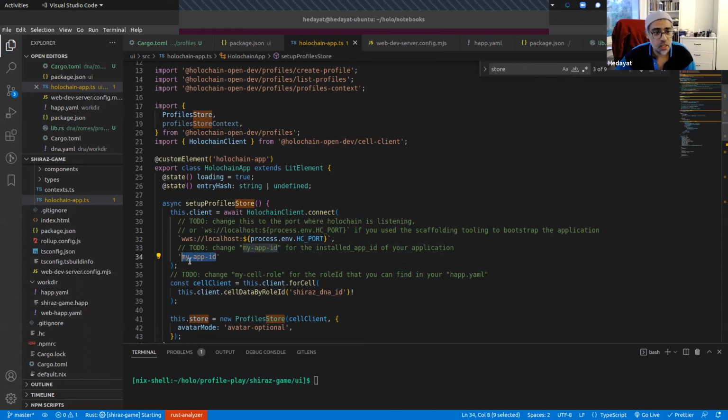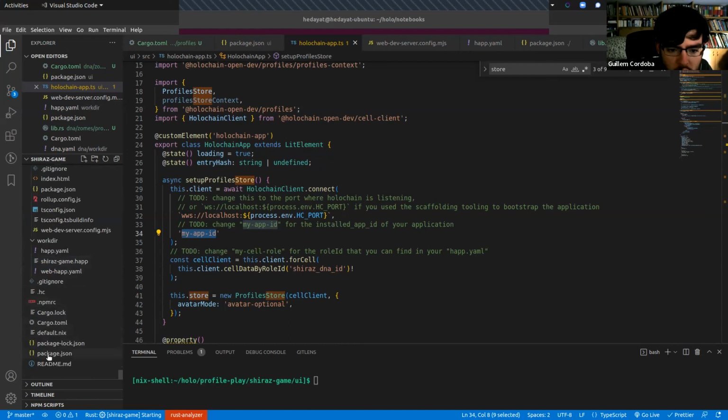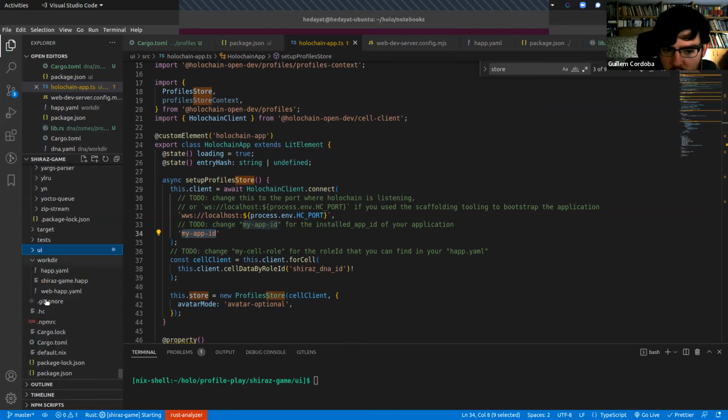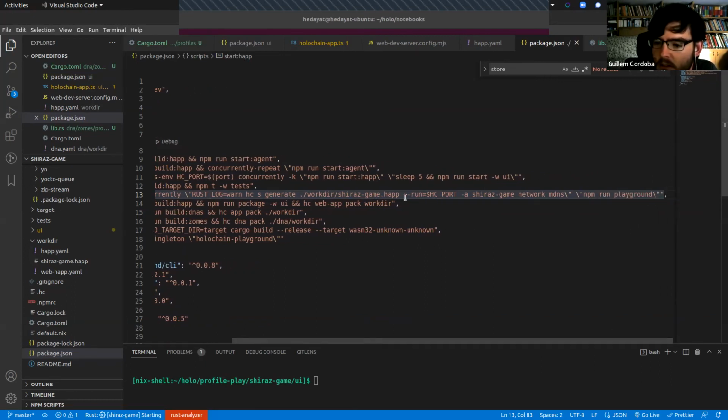So the app ID is also dynamic, to change the installation for your application. This is normally in the top level package JSON, the top level here in the UI. It means when we are running at the beginning. Yeah, it's Shiraz game in line 13, I see it. Line 13, currently run Shiraz game, it's the -A. That's it, this one. -A is switched to sending the application ID.